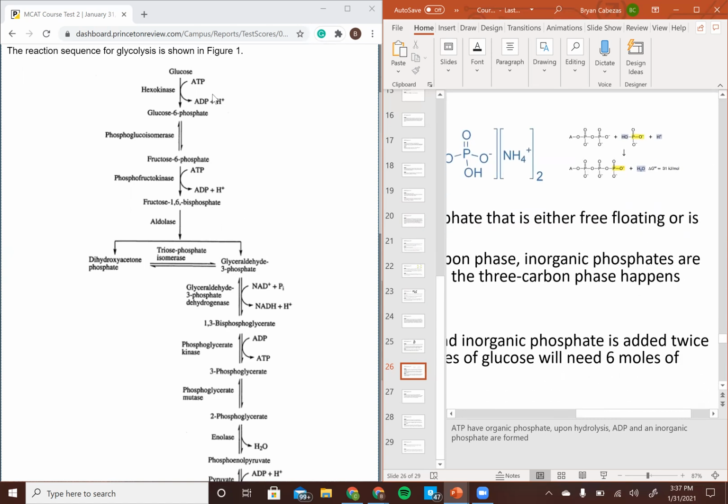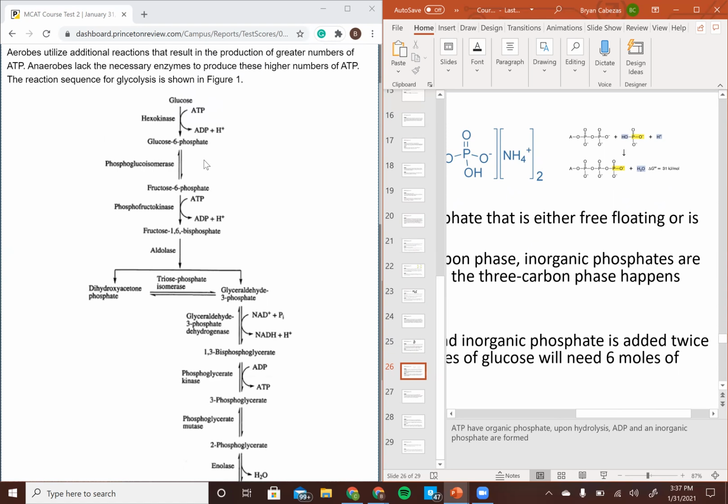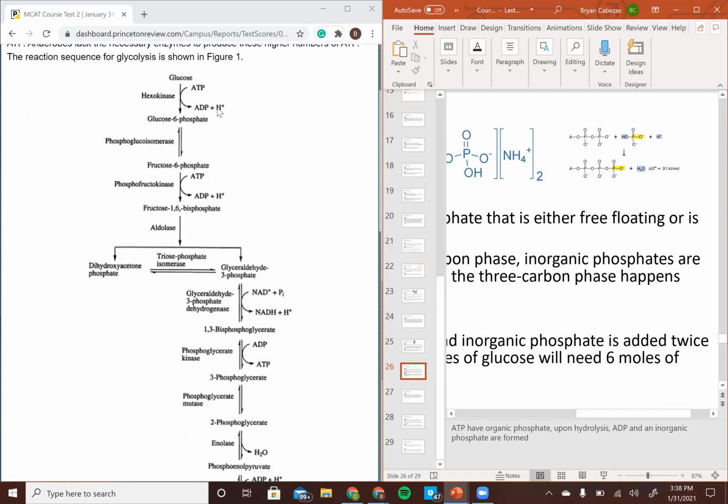So we're not looking for a phosphate group that is donating to the glycolysis pathway that's attached to something organic. Adenine has a bunch of carbons, that's an organic molecule. Are there any carbons here? No, just a bunch of phosphates, oxygens, and hydrogens. So that's not organic. If it's not organic, it's inorganic. So where are the inorganic phosphates? We scroll down and we find it here.